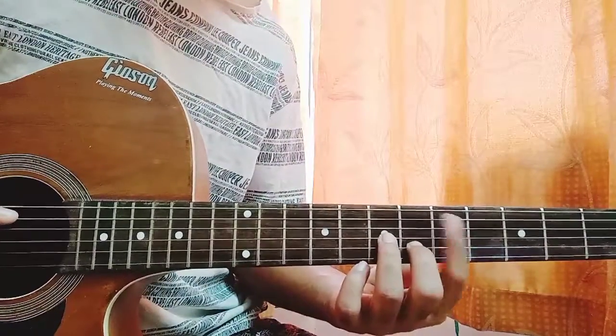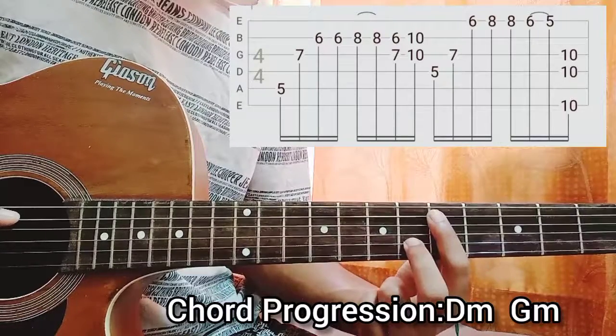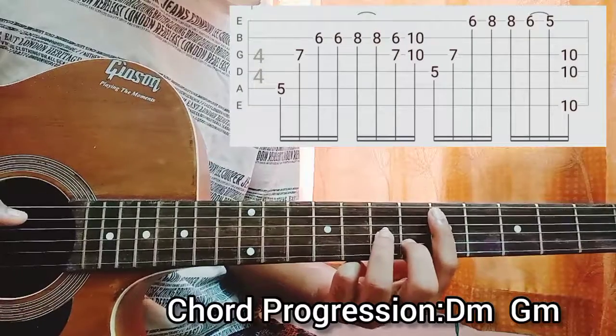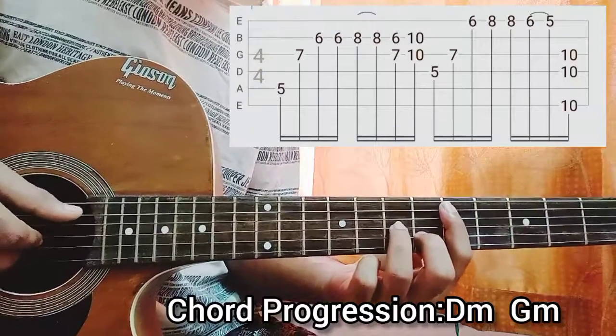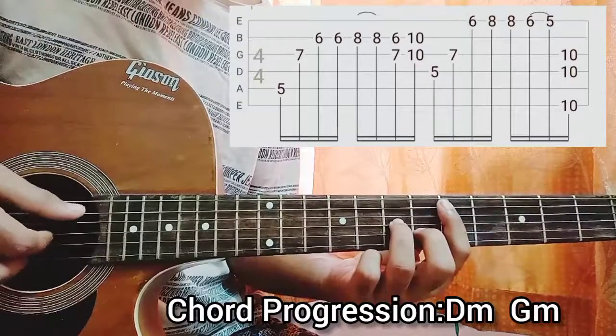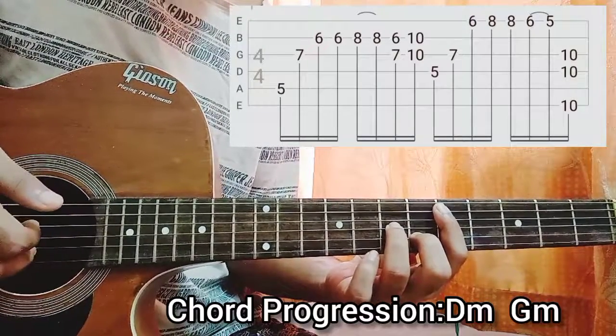So we start off playing the index finger on the 5th fret of the A string. We put the middle finger on the B string 6th fret and the ring finger on the 7th fret of the G string. And then we play the A string with the thumb, the D string with the thumb, the G string, then the B string.